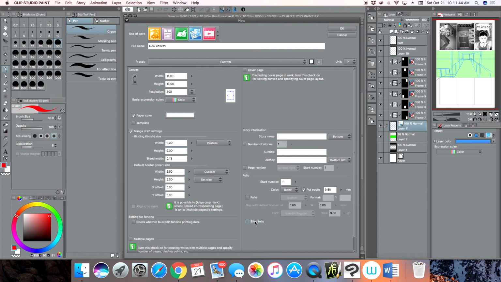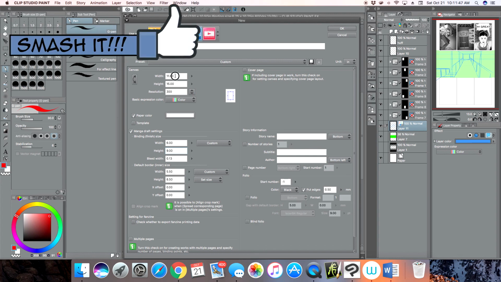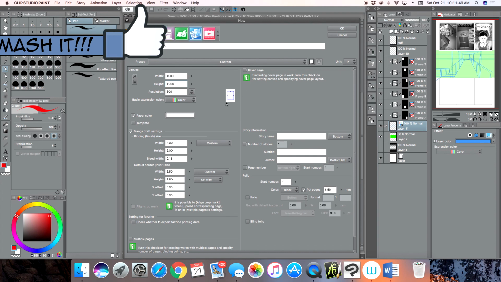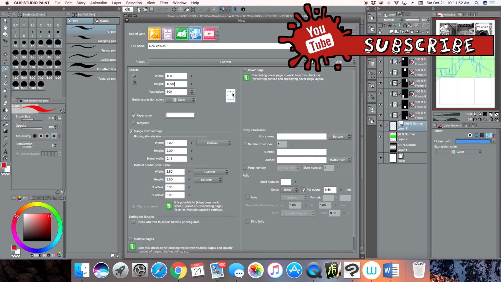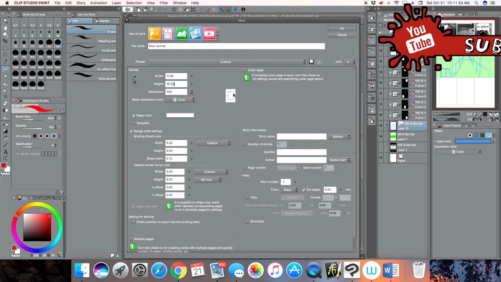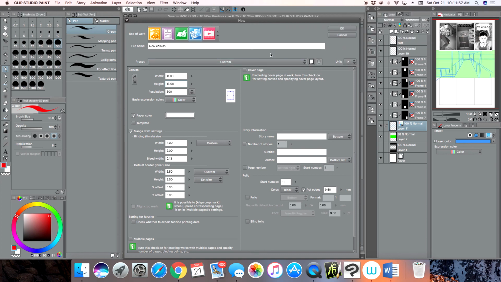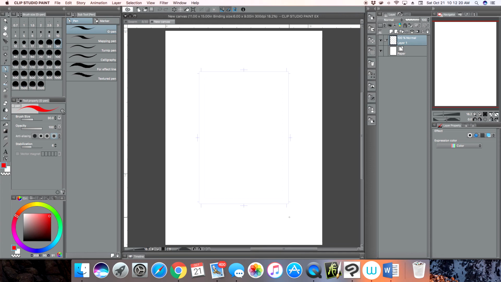Now, the one thing that I wanted to do was I wanted to make the canvas, pretty much the paper, bigger than the actual comic book page, just so I can have some space. So maybe I want to write some notes or create a color palette, or maybe test out my brushes, just extra space for me to work. So I'm going to make the canvas 11 inches by 15 inches. I'm going to hit OK. And so this is what it generates, right?